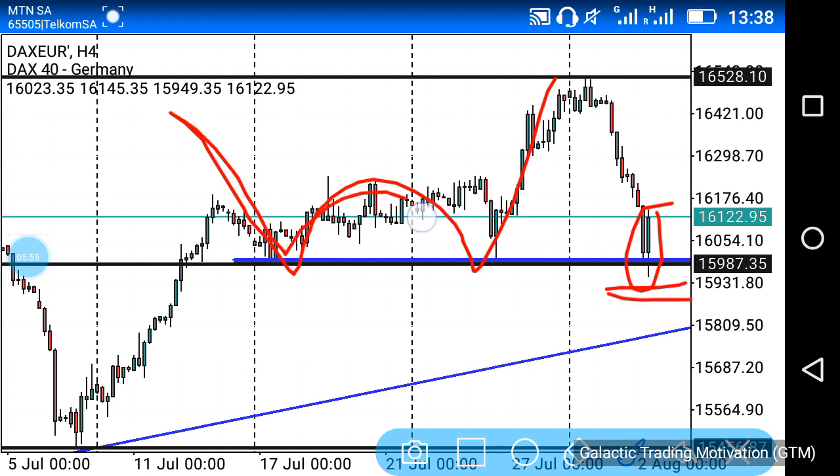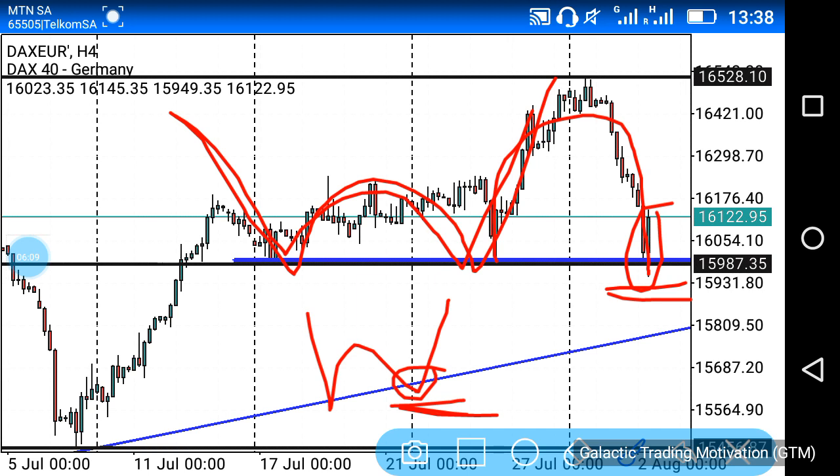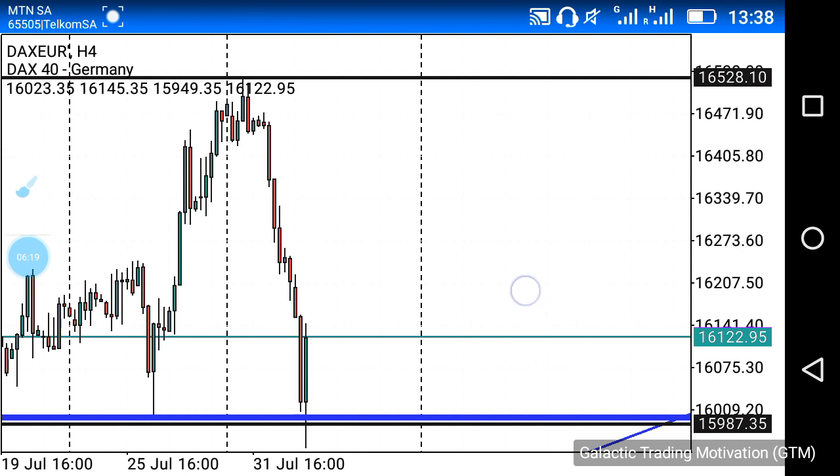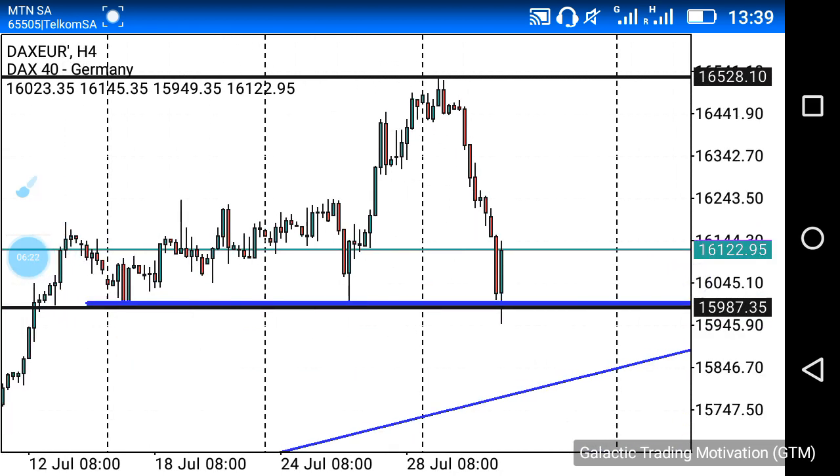this W structure, right? It's the same principle at play where we had price giving us a W structure, a lot of traders and investors buying on the second leg of the W structure, and then placing their stop losses just below, right? So this whole move again was a stop hunt. It was a stop hunt to grab the stop losses that were located in and around this region over here, right? So that's one of the reasons why I say German 40 has been very, very tricky. But in as far as buying or selling opportunities, I don't see any.